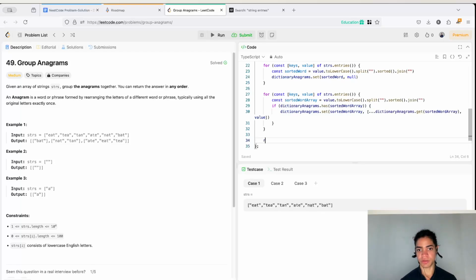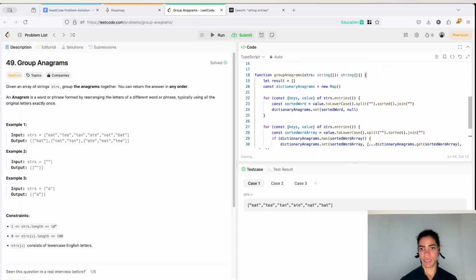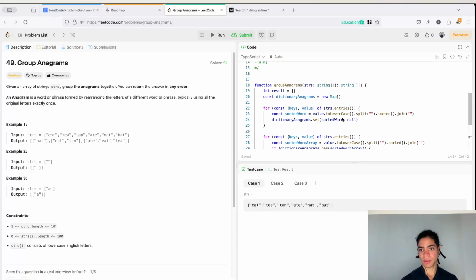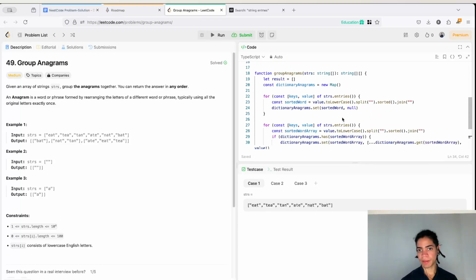That's pretty much it. So when you want to return this dictionary anagrams, what I want you to return is dictionary anagrams of the values. That's all I want you to return. So there is no need actually to say this.